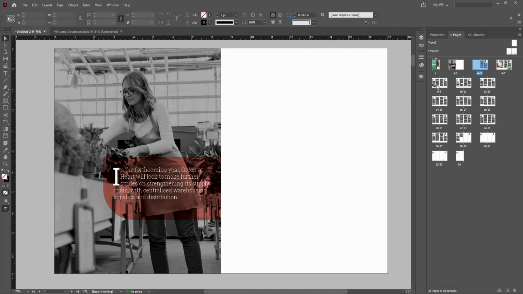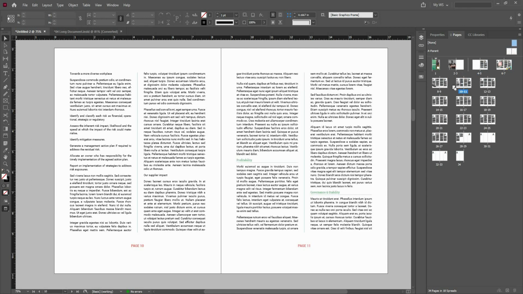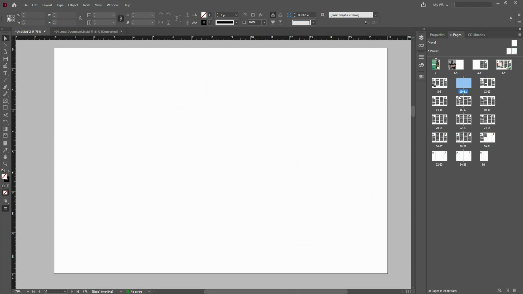Okay. So from here we have a page here, so it's one page here and one page here, and the whole spread, but I'll just delete an extra page here. Delete page. Okay.